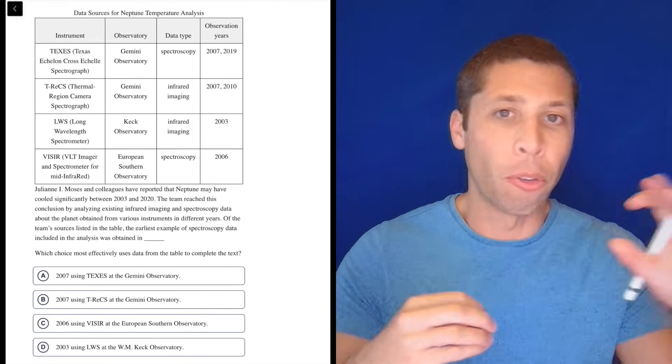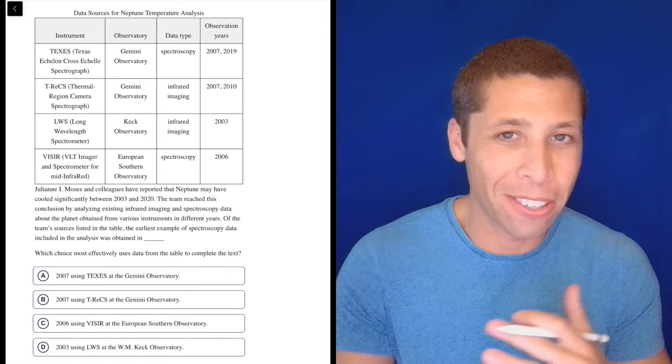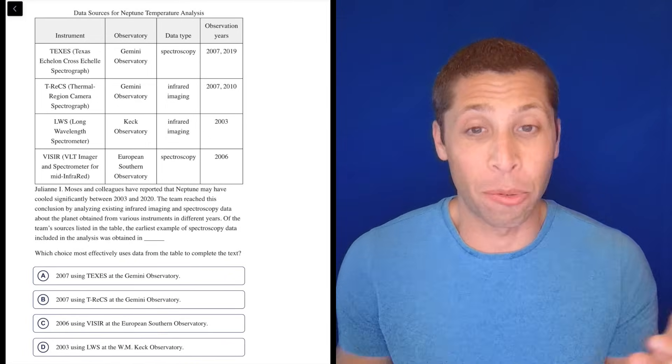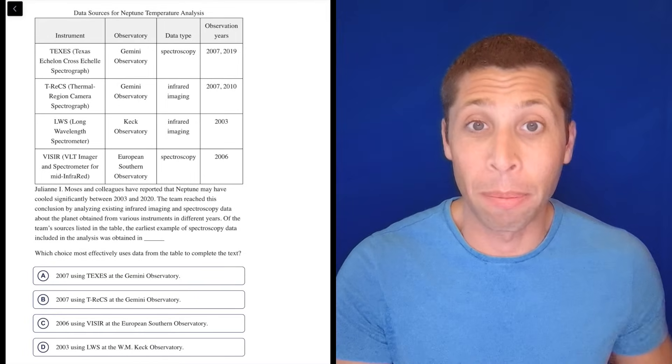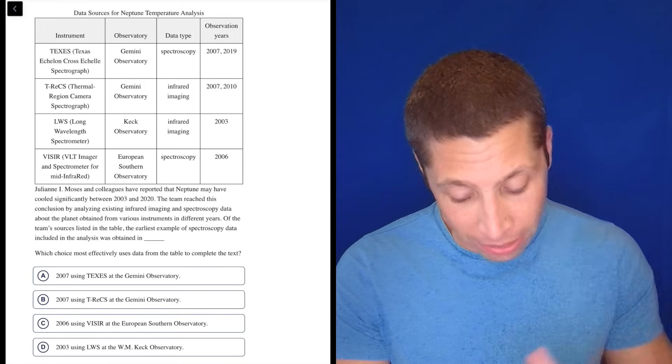And because we've got to take in multiple pieces of the graph or the chart, we've got to think about the way that the passage fits into all of this. But here, the fact that these choices are really short, it's nice. We're just going to a particular row and column, most likely. So I'll be curious what you guys think at the end, if you think this is hard, but let's take a look at it.